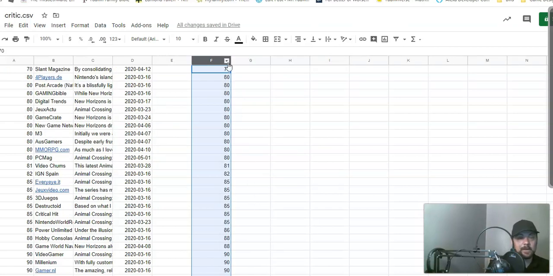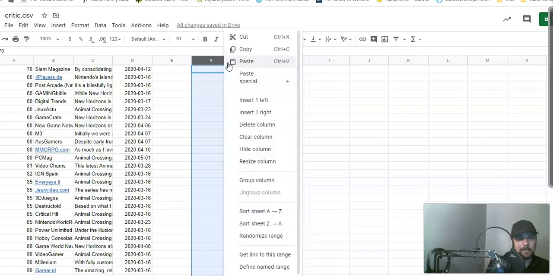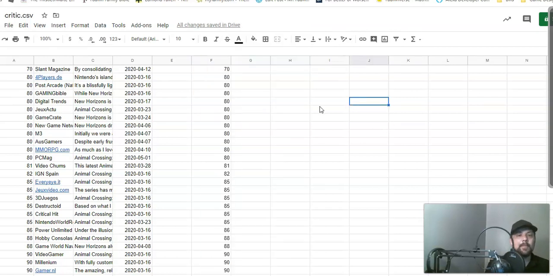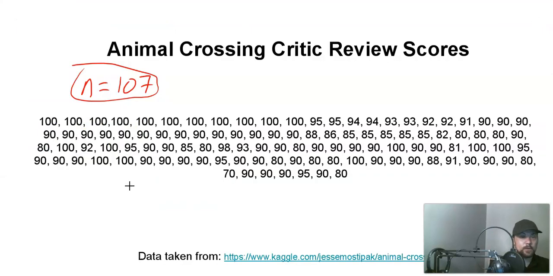So I went to the column up here and I selected sort sheet. Now it doesn't just do the column, it sorts the whole sheet. So notice over here, these numbers also switch to a different order. Now we have 107 data values. So which one do I need to count to? Let's do that calculation real quick. We have 107 data values. It's odd. And so, whoops, I'm skipping ahead.